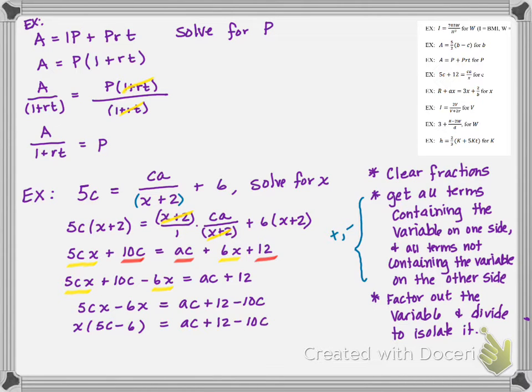All we're going to do is divide it by whatever x is multiplied by over here. So x is equal to this whole thing, whatever it happens to be, over whatever x was multiplied by. So whatever was in those parentheses after I factored. And if you want to put these in parentheses, you can.